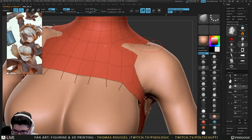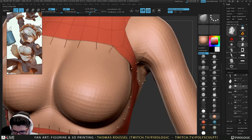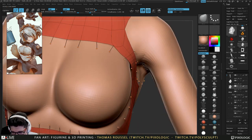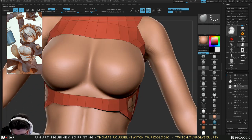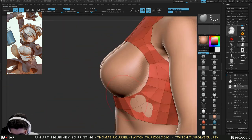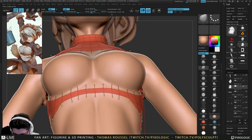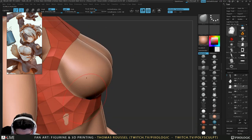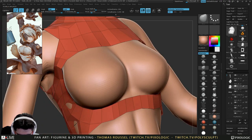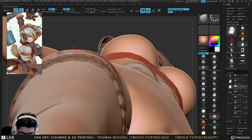I'm using now the dynamic subdivision just to define the good thickness. Don't forget that. Oh, okay. I need to be way closer to the brush. And as soon as I'm close enough, I will add some edge loops. Don't forget that the gloves have some thickness as well.